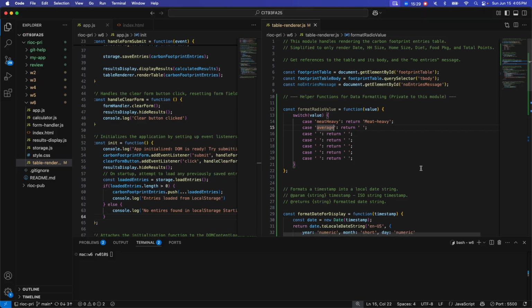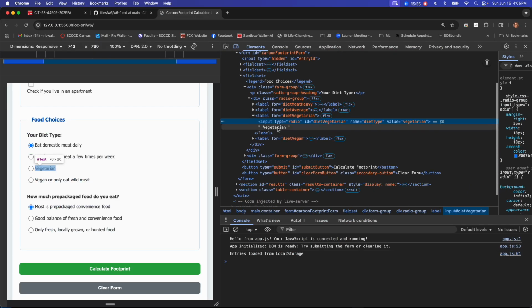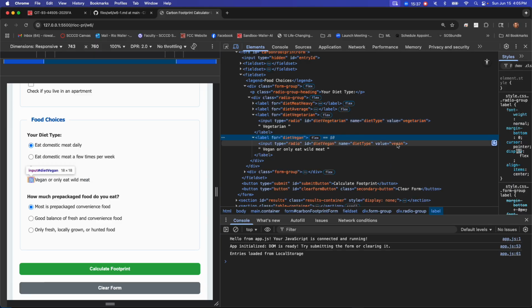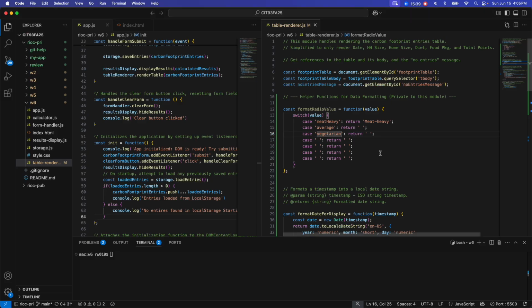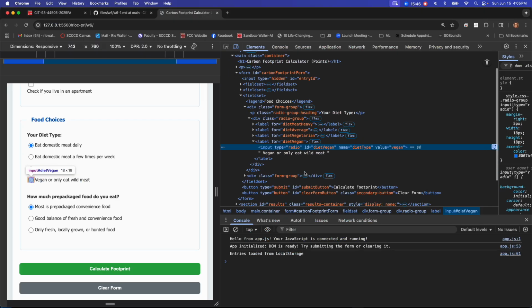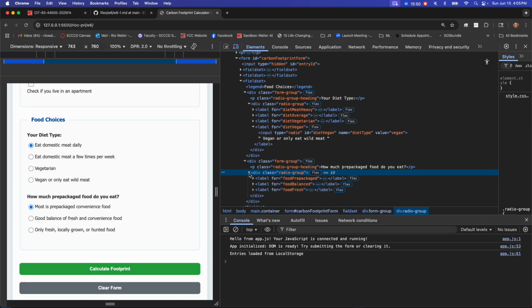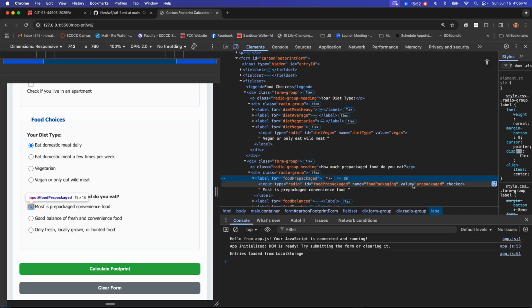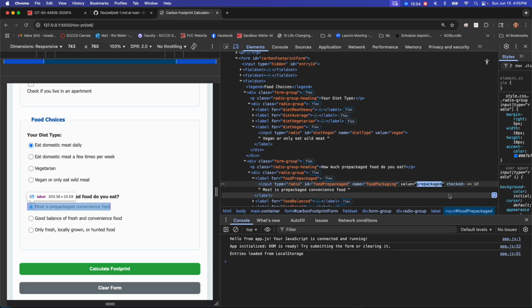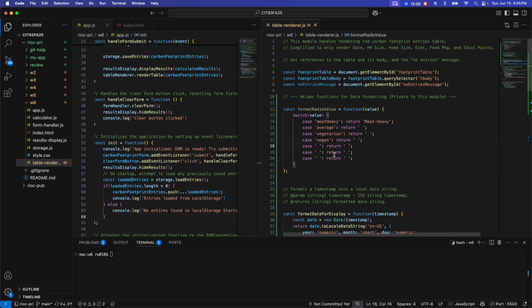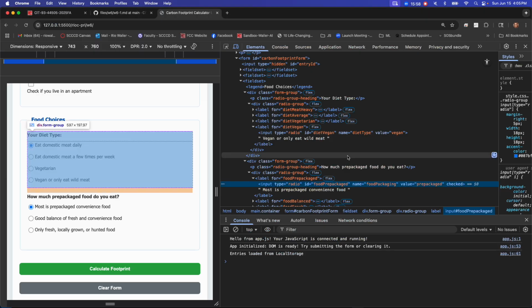Vegetarian. Okay. Oh, I see what they, yeah, that's right. On reload, that's what's happening. So I do vegan. So now I'm also, and that's what I was saying, I'm also going to do the ones for packaging, just to save myself. And why am I doing it this way? Probably because sometimes typing and talking doesn't work so well. Okay.